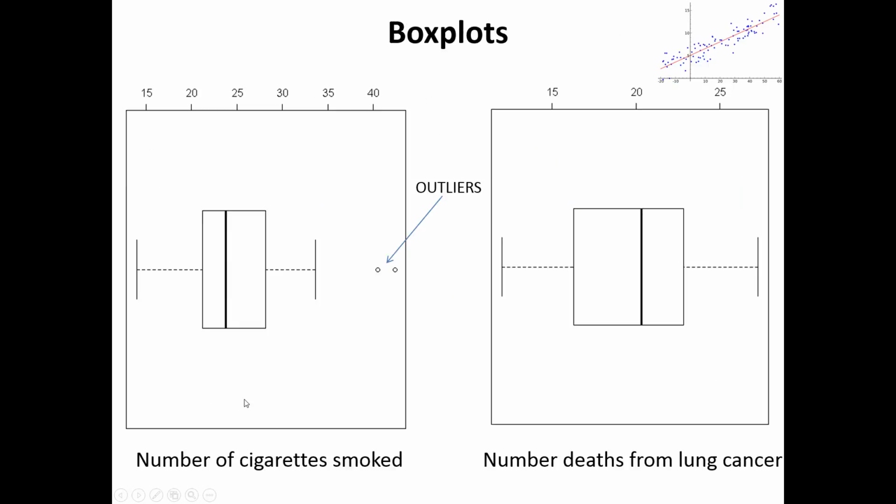Here are box plots of the same variables. This is the number of cigarettes smoked in hundreds per capita by state from that data set. You can see it does seem to have a bit of a right skew, and there are some unusual values in that data set. This is a box plot of the number of deaths from lung cancer from the 43 states that we have data from, and there does seem to be a bit of a left skew. This distance is much longer than the distance on the other side. So this is what we see if we consider the variables separately.